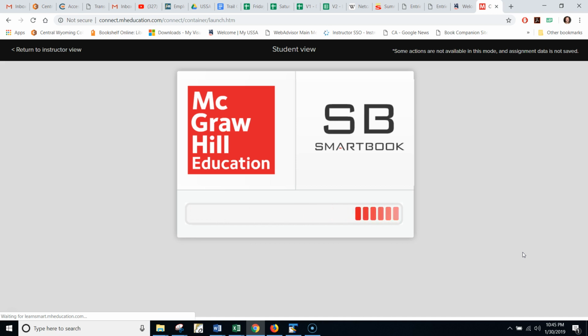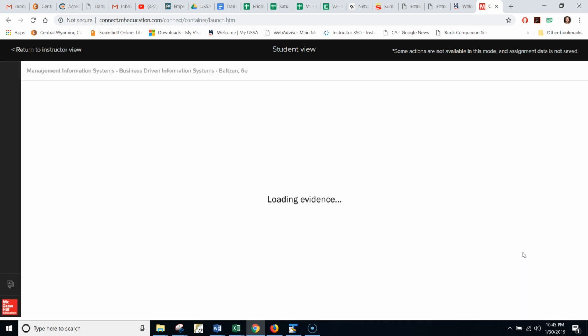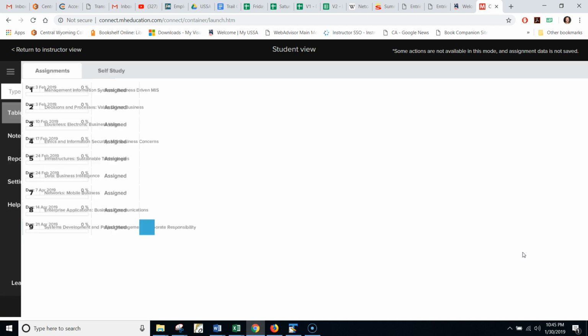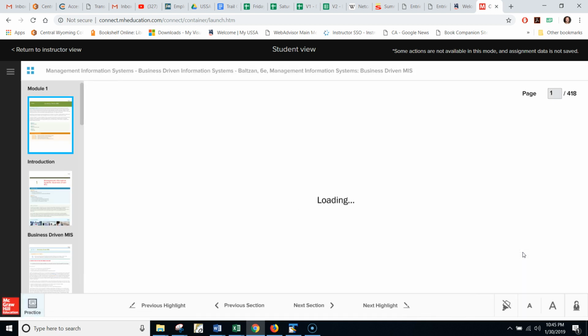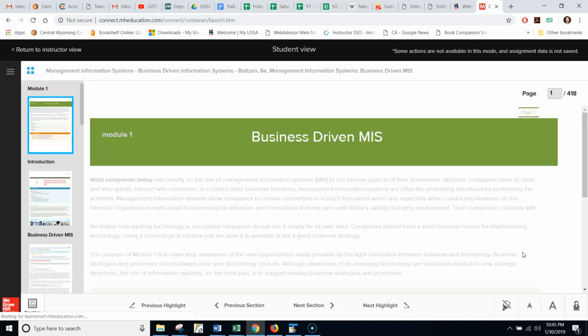and just so you know, while this is loading, I have reopened last week's reading assignment. So if you did not get a chance to finish this or start it or complete it or didn't know what you were doing, this might be your lucky day. So I've opened all this up here, and you can see on the left-hand side these are the different sections. So this is Module 1, Chapter 1.